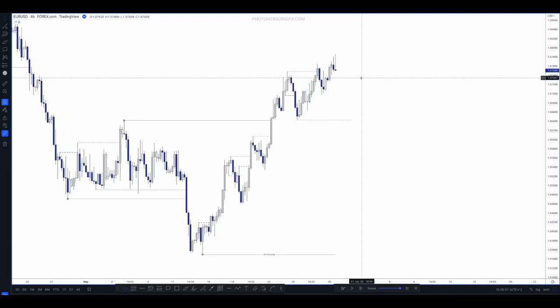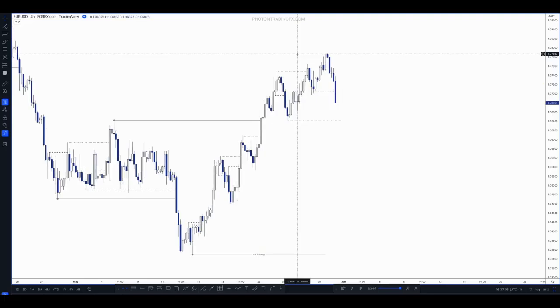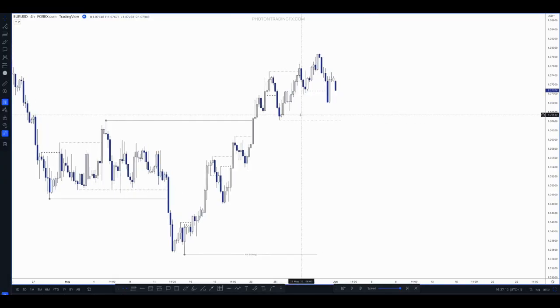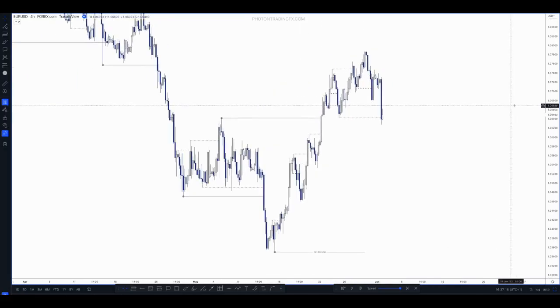So let's see what happens here. A bit of a small pullback, but not really as convincing. It's more of a fractal pullback there. So I would still view this as my strong internal low. There's your change of character, as that was the last candle to fail to break the previous candle's high after that high went. So now we've got a bearish chalk, okay? So let's see if this internal low can hold or not. And we get a break and close below, okay? So now the internal structure is bearish.